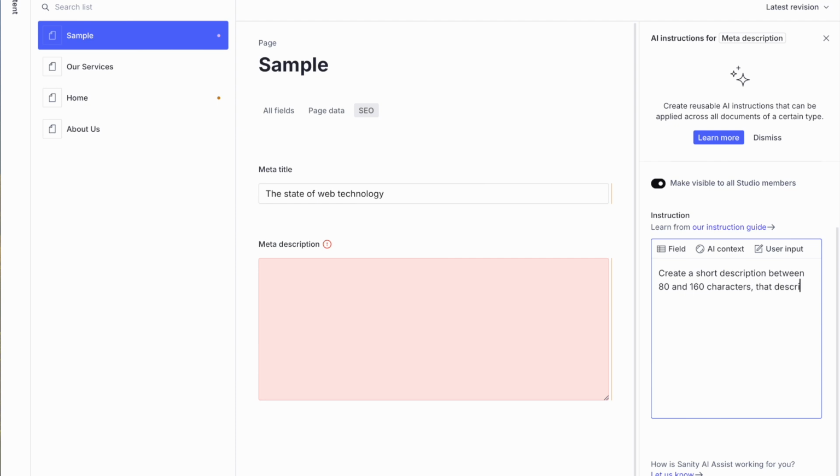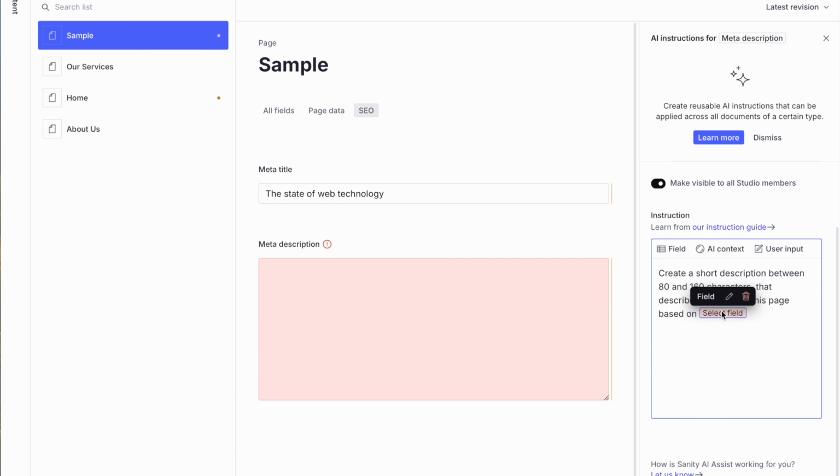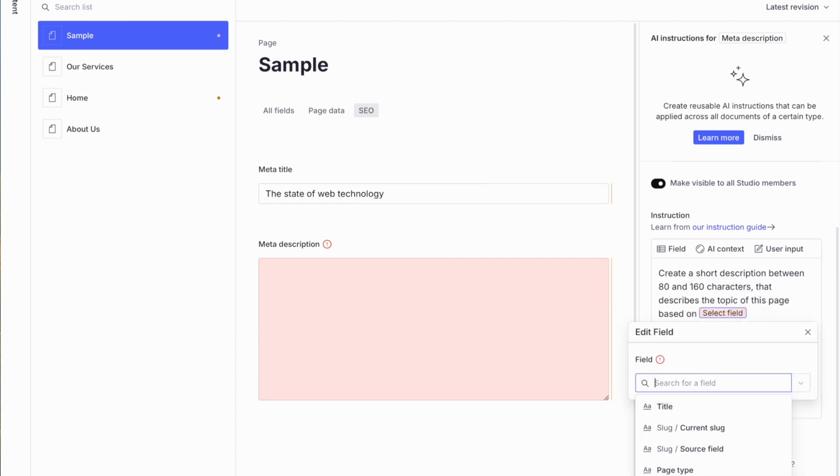that describes the topic of this page based on, and then we add a context, which in this case is going to be a field. And I want this field to be the meta title.